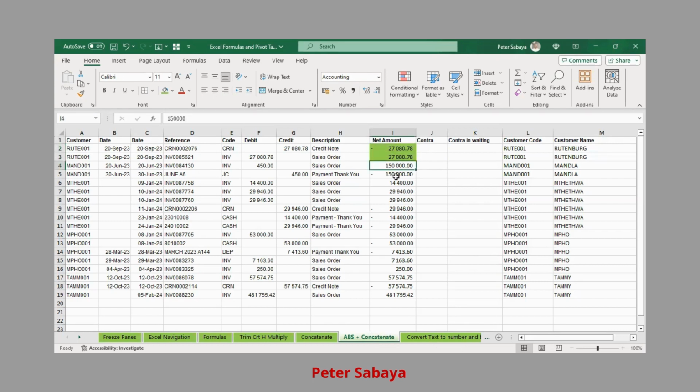Then I'm going to go to 150 because it's exactly the same. I'm going to put my green. The first thing I'm going to do is identify things that are matching to the cent. Then 14,400, I got my 14,400, I'm holding this one, and then click control and hold the next one, and that's it. Then I go to 29, it's okay, green. Always keep your eye on the sum here to make sure that your numbers are zeroing. 29, and then I'm going to click control and click the next one. There is my 29. 53, and my 53 is here.